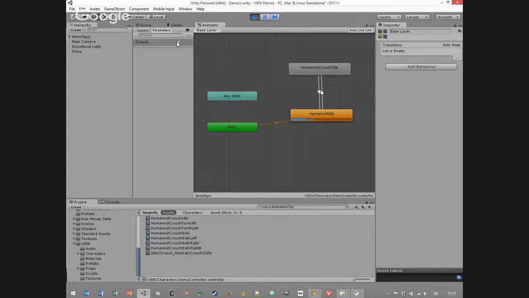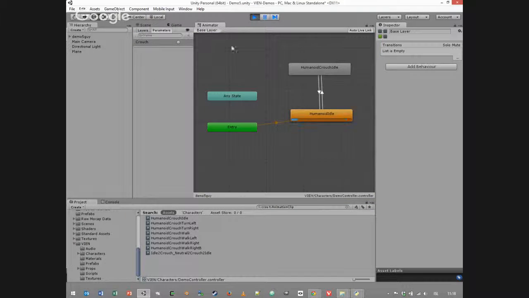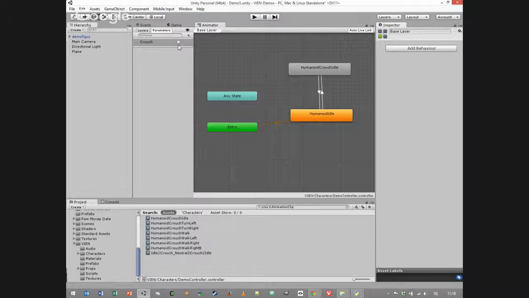Unless I set the crouch parameter, and now it jumps because it felt the crouch trigger. And I can do it using the user interface, turning the crouch on and off. But that's not the way that the script would work.